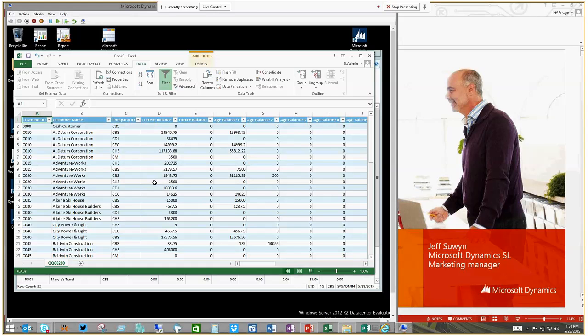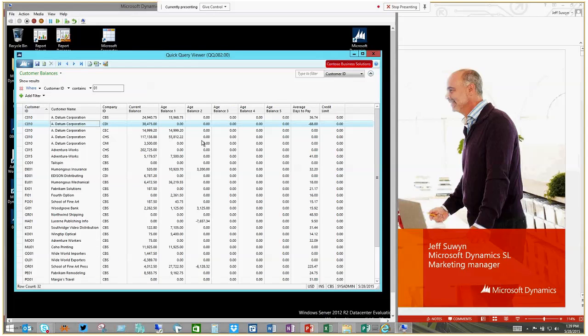Now I've got this information, I can choose to share it with other people. Now, if you are going to share it, you will need to get either with your partner or with your database administrator about who are the other people that you want to give access rights to. You're going to actually have to give them access rights to that query for you to be able to connect to it, but you do have that capability as well. But again, I had information inside the SL system. I exported it out to Excel. It's available now for me to share.